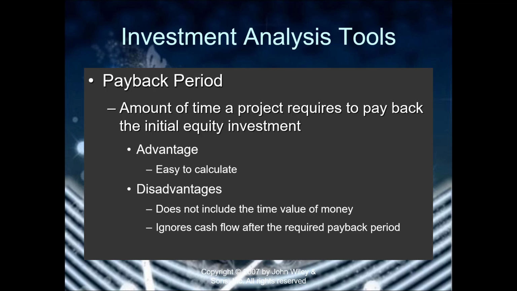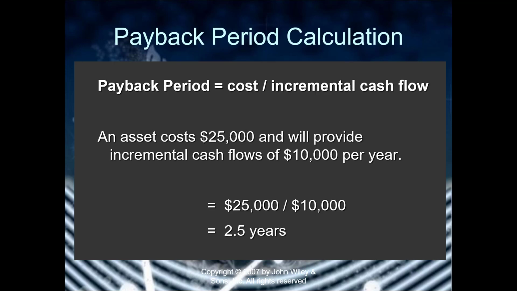But it's not perfect, okay? This doesn't include the time value of money, right? So if you make additional money in the future, you're going to take that cash flow. So it ignores that cash flow after the required payback period, and you're going to invest that money and say, what can I do with this money to make money in the future? However, it's still a very, very important measure.